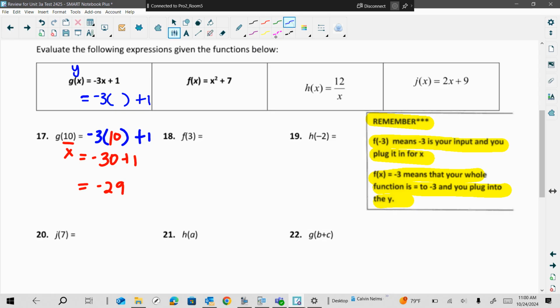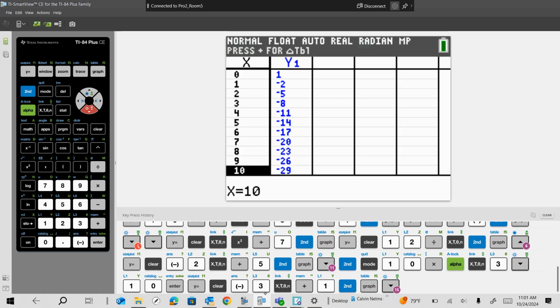We have to use this equation, x squared plus 7, for f of 3. I do want you to physically do these, because you can use your calculator to get to your answer, but on your assessments, just like STAR, just like anything else, I cannot help you using your calculator. I'm showing you now so that you know how to do it, but on the test tomorrow, I will not be able to help you. So you need to practice the skill, practice using the calculator now in class. If you don't know how to do the x squared, I will review that with you.